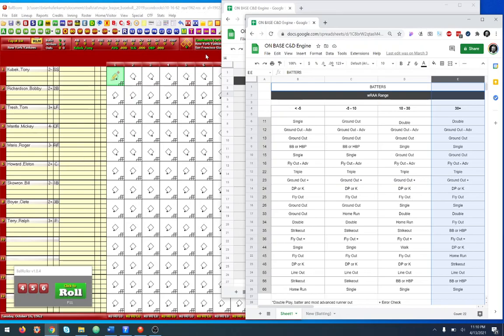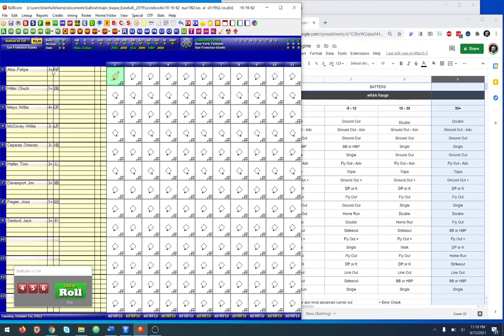So for Mays, you can see that here, instead of putting their numbers, I just went through and edited each player, and I put which column, and then I put a plus or minus for whether they are a plus defender or a minus defender, because I need to see that for making error checks. So I just did a little shorthand here. For Mays, you can see that he is in the 4 column, and he is a plus defender, and his speed is 6. I just know that because I memorized it, but he's probably one of the only ones I'm going to try to steal a base with if I need to.